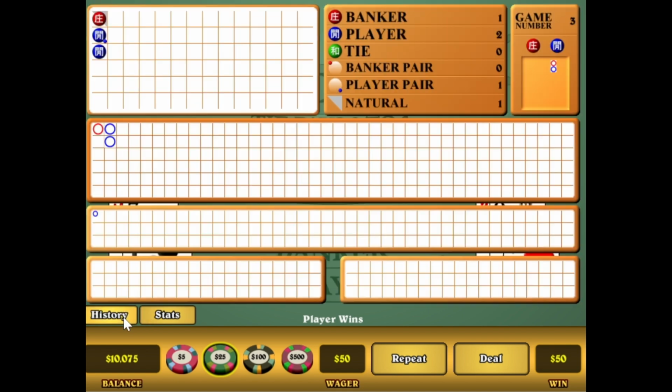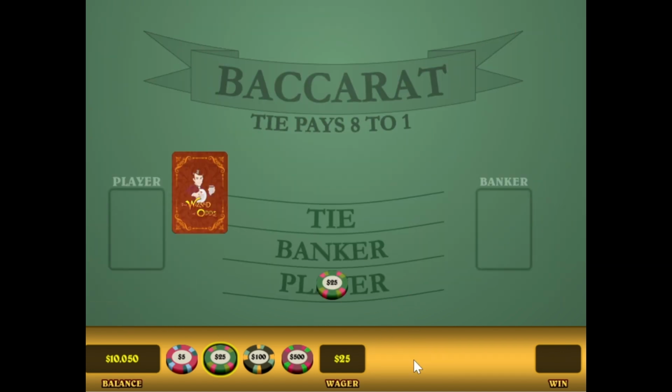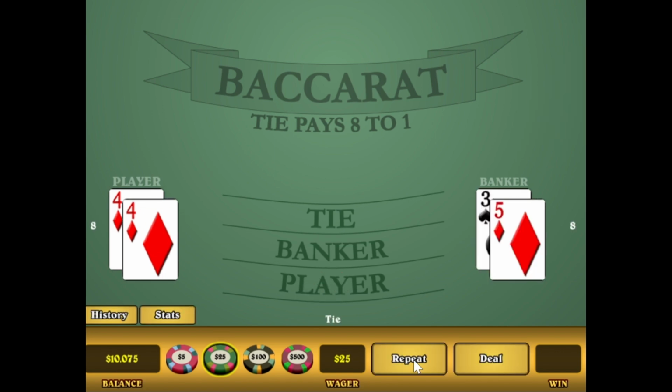Okay, so let's take a look at the board. All right, so at this point, we're very, very early in the shoe. All right, now with Baccarat, the closest to 9 wins. Okay, so let's just go with player again. Let's just see if player can win again. All right, so it's a tie.